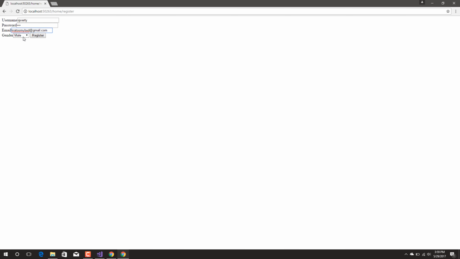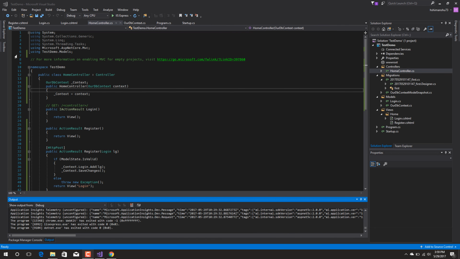Okay, the email is right, so I'm going to hit register. Okay, so we haven't been redirected to the login page yet, so I think we have some problem, but the data is coming in the right way. Let's close the application for now.